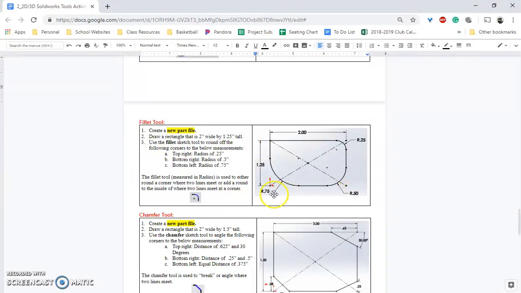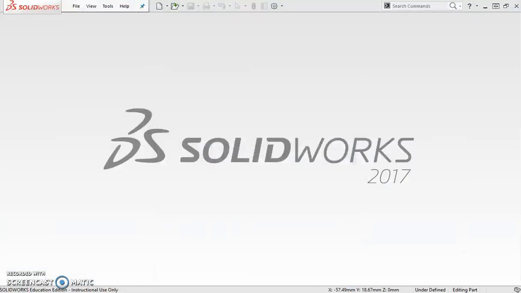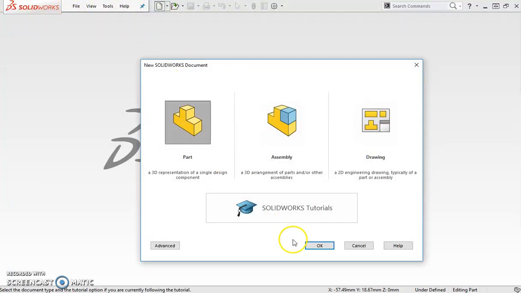And notice it shows you different measurements here. So if you are taking notes, you have that symbol. You can go ahead and actually copy and paste some of this over or write your own definition. But I'm going to go to SolidWorks and either hit File New or hit this piece of paper. And I'm going to make a new part.